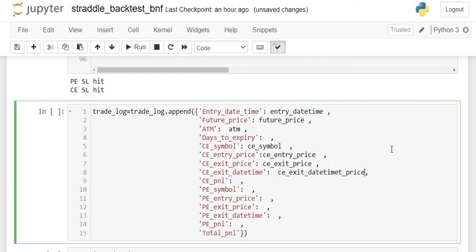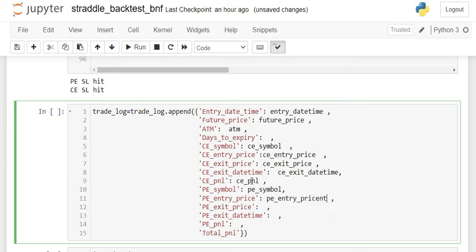Okay, call exit date time and call PNL. Call PNL is, of course, call PNL. Okay, put symbol is put symbol. So put entry price. Put entry price is put entry price.